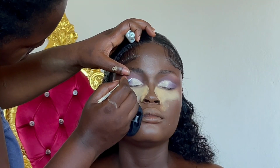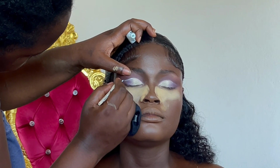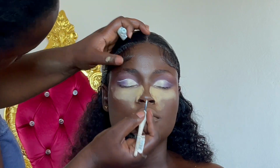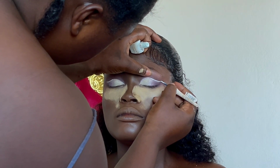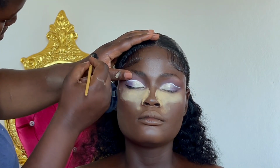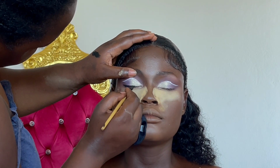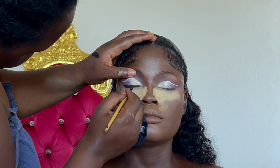So for the eyeshadow, I think the eyeshadow is okay, but for the lip, that was where my main problem lies. So after creating the eyeshadow, I just go in with this white liner to give it some definition. Yeah, so to line the eye, I'm using my dark brows pomade from KR Makeup.